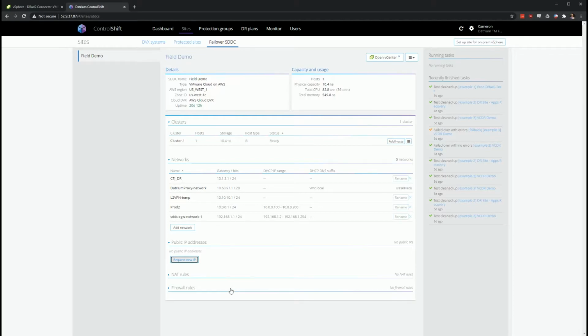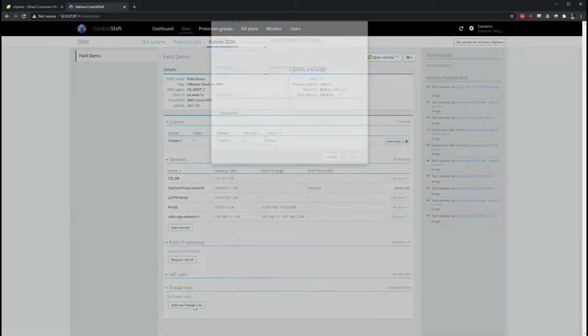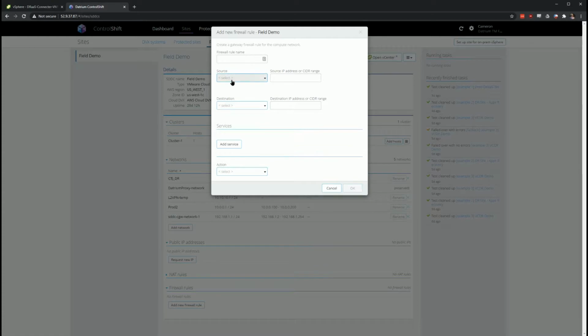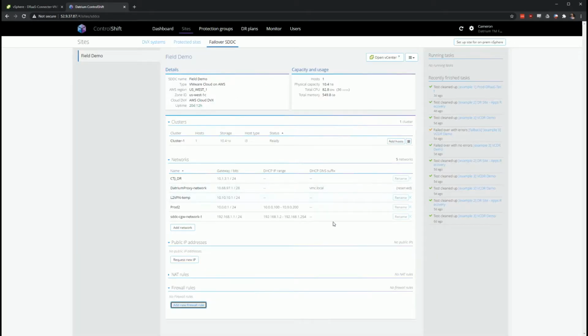If we need to create some NAT rules and some firewall rules, we can do that here. So I can create a firewall rule. I can create a source, whether that's any or a specific IP, I can define services, and then of course I can allow or deny that rule. Now, all of the default outbound rules are already created for you, so you don't have to worry about any outbound. That's created by default. And similarly, the any deny inbound rule is created by default. So we don't need to worry about all the standard defaults. We just need to worry about additional rules.